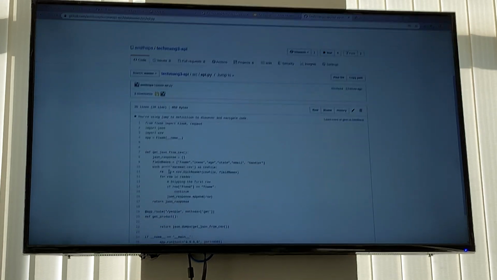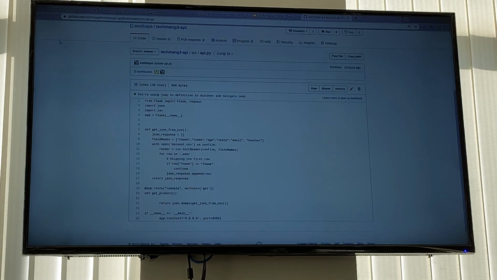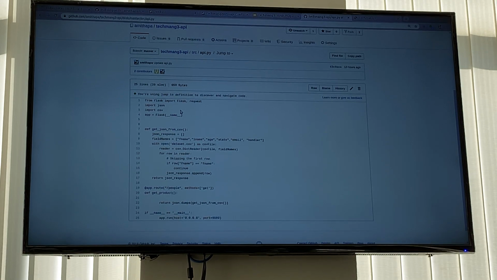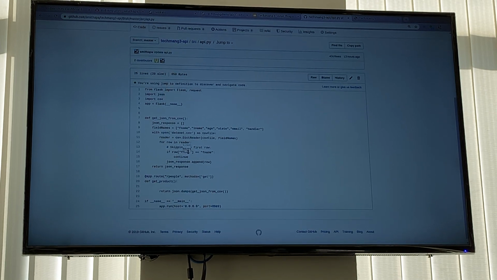I've created a dataset just to simulate a production API, which reads that particular CSV and gives us a JSON response. This is what one of my modules does.